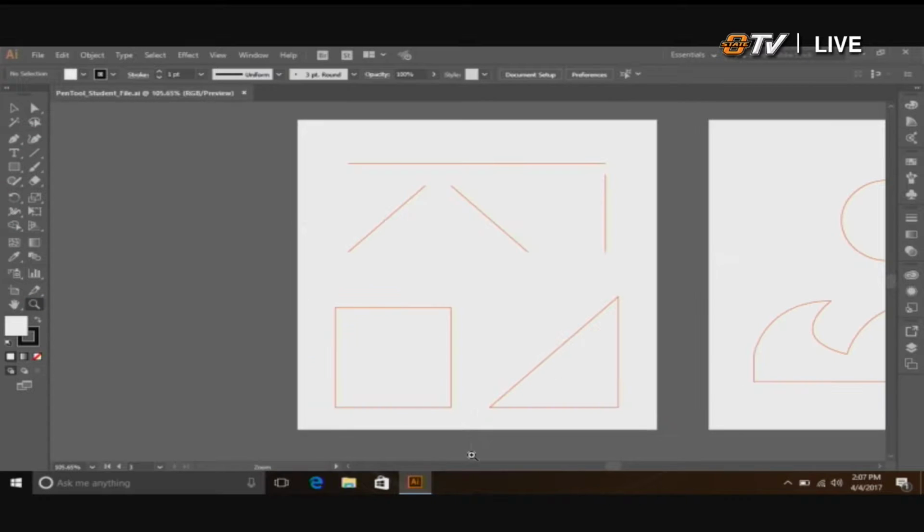If you wanted, you can zoom into your first artboard right here using the zoom tool or the magnifying glass. The shortcut key for that is Z. And once you're ready with that, everyone good? You're going to want to open your pen tool, which is this little fountain pen right here, way up in the corner.